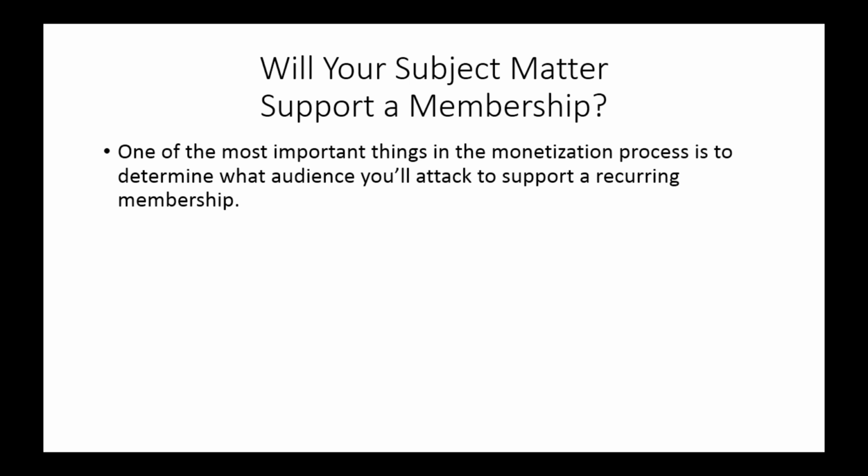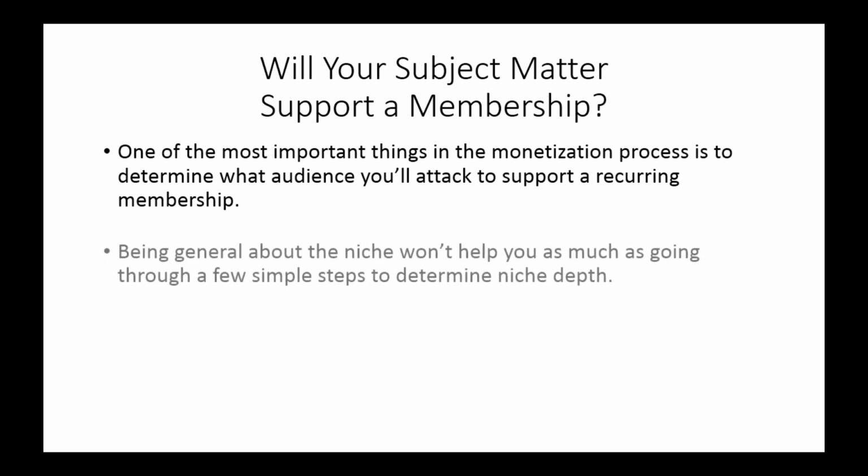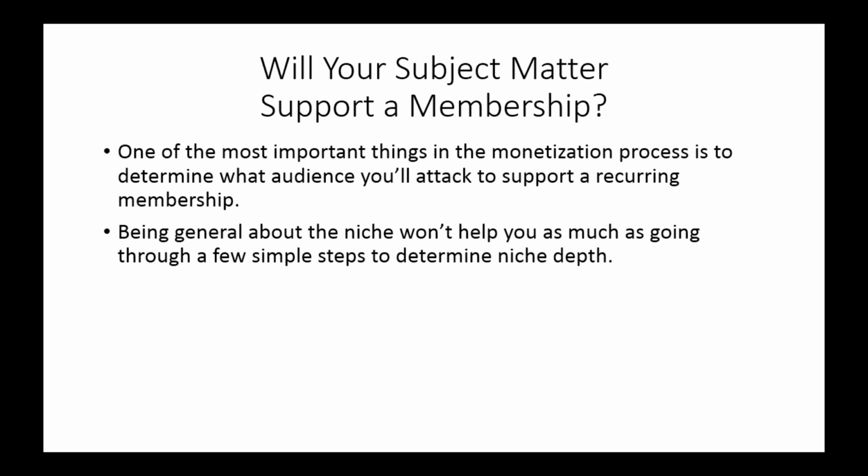You want to decide on what audience you want to really attack. What market do you really want to go into? And will that market support the fact that you're asking people to pay monthly? You need to have some evidence that people are going to pay on a regular basis for information in a certain subject area. And that's not too hard to find. You just need some basic information.